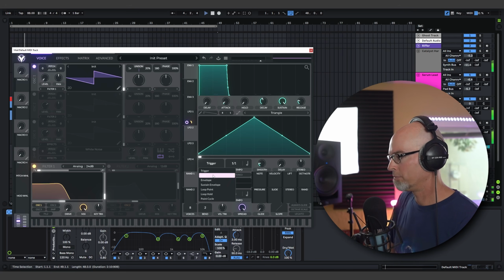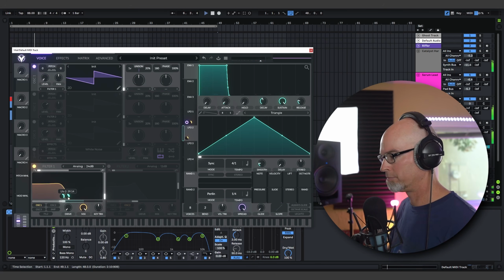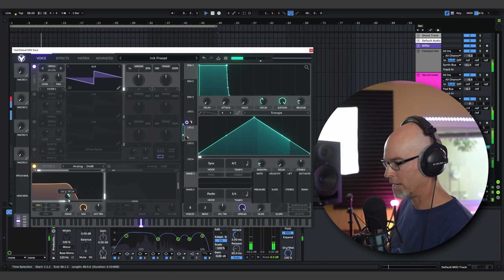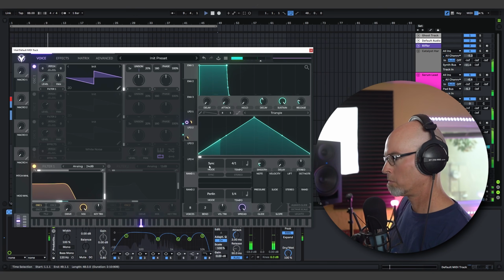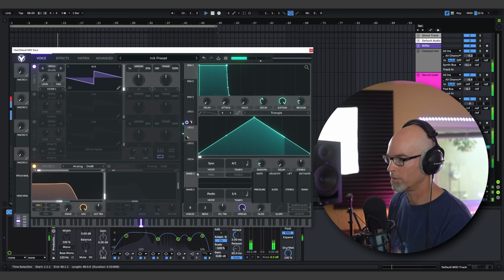Second LFO, sync mode, 4/1, tie it to the filter. So now the filter gets darker, it gets lighter. Cool. Establish that one.